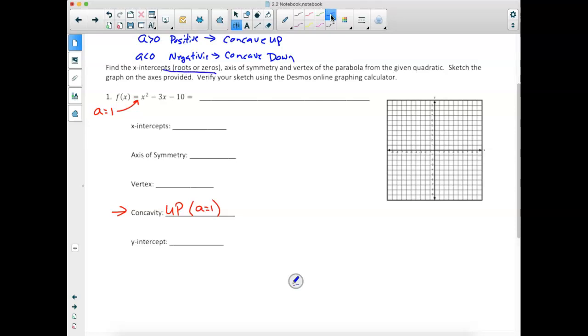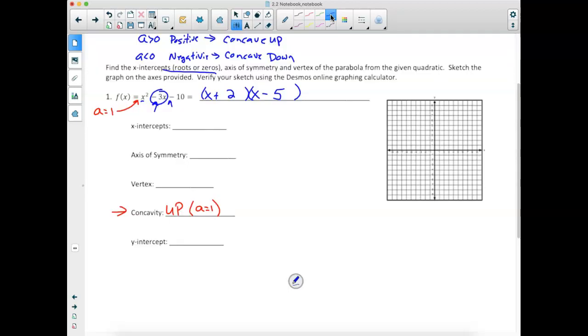We're going to find the roots or zeros, x-intercepts, axis of symmetry, vertex. But the way we're going to do this, if we're finding the x-intercepts, is we are going to put this little bugger in factored form, okay? And what we're going to do is we're going to factor this because I know x times x gives me x squared. That's negative, which means one's positive, one's negative. The factors of 10 that I need to use, well, if I need a negative 3, I need more negatives than I need positives. And when I check my outer and inner terms, I can see negative 5 plus 2 gives me negative 3. I factored it beautifully.